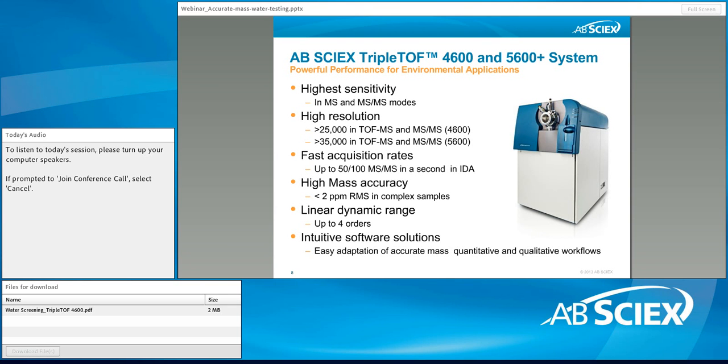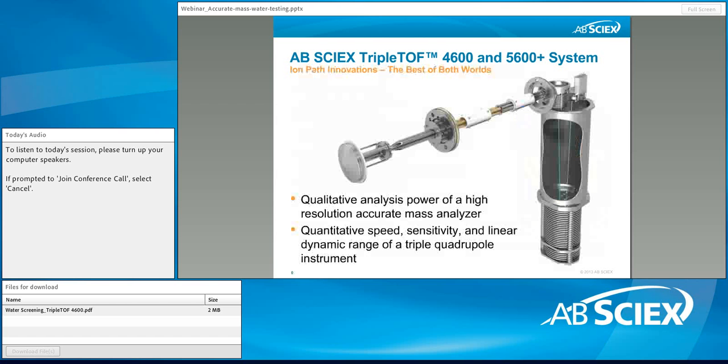Mass accuracy is typically in the 2 ppm range, much better than necessary for identification purposes. Very important, we typically see 3 to 4 orders of magnitude for quantitation. That is a new feature pretty much of time-of-flight instruments. That's where the largest improvement over the last couple of years was achieved. And most importantly, probably, the instrument comes with very intuitive and powerful software features allowing you to do quantitative or qualitative analysis, since data files of an accurate mass instrument are very complex, and these tools are very important to process them.